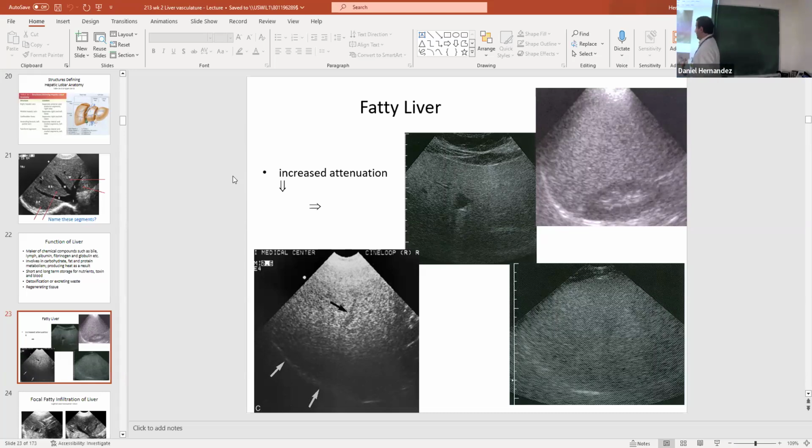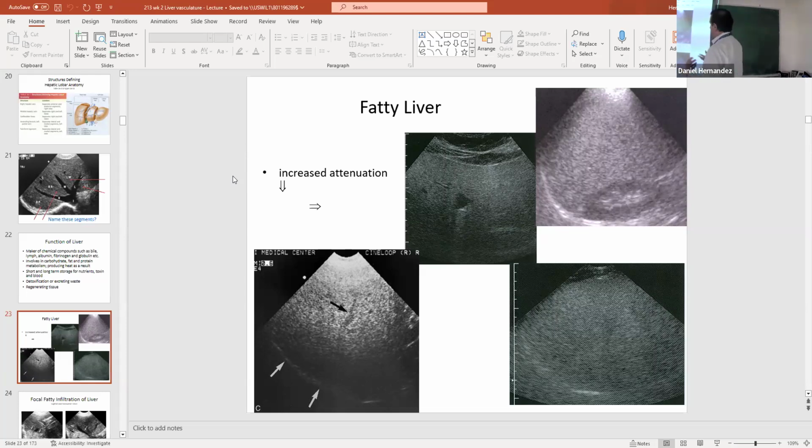With fatty liver disease, one of the other things I look for is loss of visualization of the vessels and the bile ducts, but particularly the portal veins. We'll see in a moment, the portal veins have bright echogenic walls to them. So if I can't really define and visualize a lot of the liver vasculature and the vessels within that liver, I know right away that it's fatty. I don't even have to compare it to the kidney. In this case, I don't see any vessels as I'm looking at that.